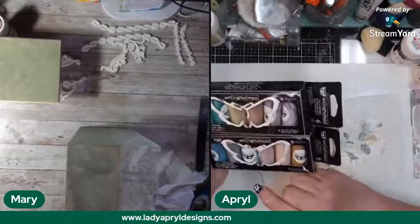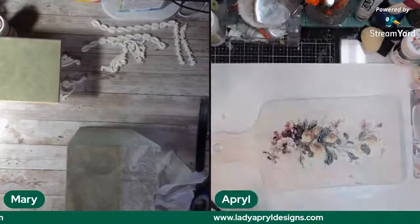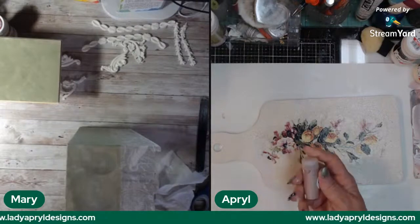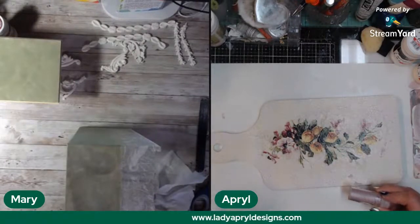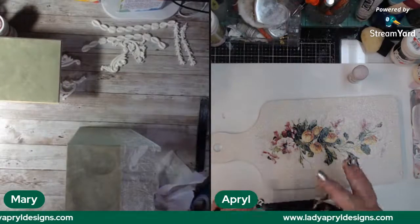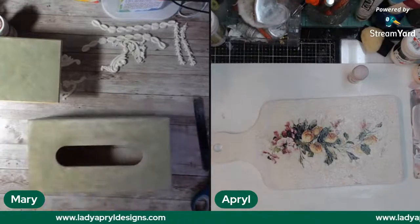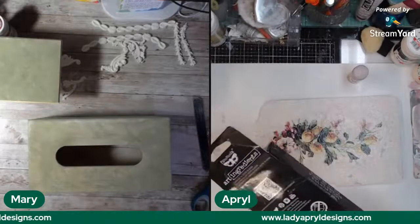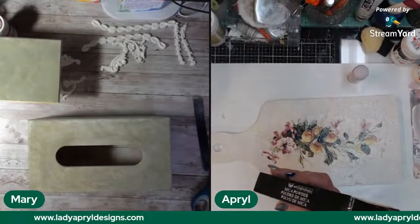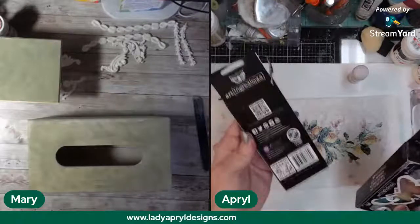You can, which I'm probably going to use this one because I have this one open. And it's really close to that color. I'll use that one. These are from Finnabar. I do have a few in the store. One is Oriental. They don't say on the packaging. That's weird. It's very strange. But one is Oriental and one is something else.